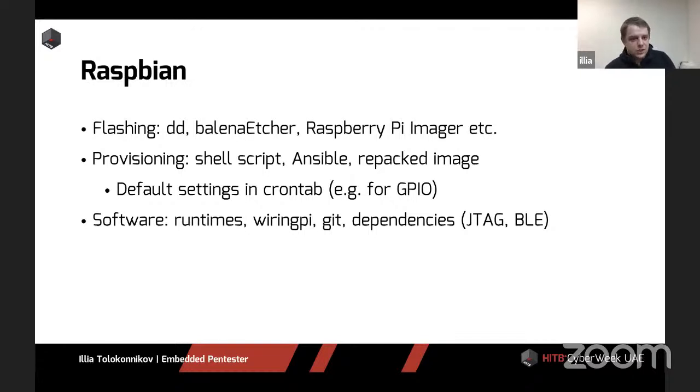When it comes to flashing the image onto the SD card, use whatever you have at hand. It's not a problem. You don't need to have some kind of assembly line that pumps out the SD cards. So we use shell scripts with dd, starting simple again. We use GUI apps like Etcher, like Raspberry Pi Imager, whatever you find fancy.